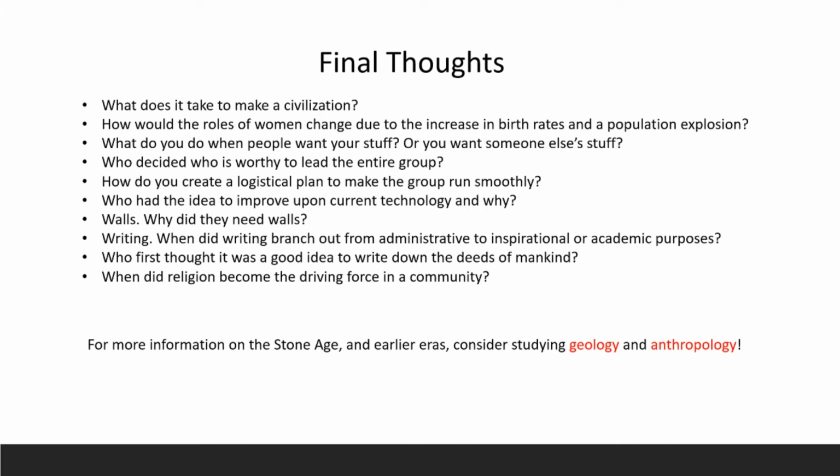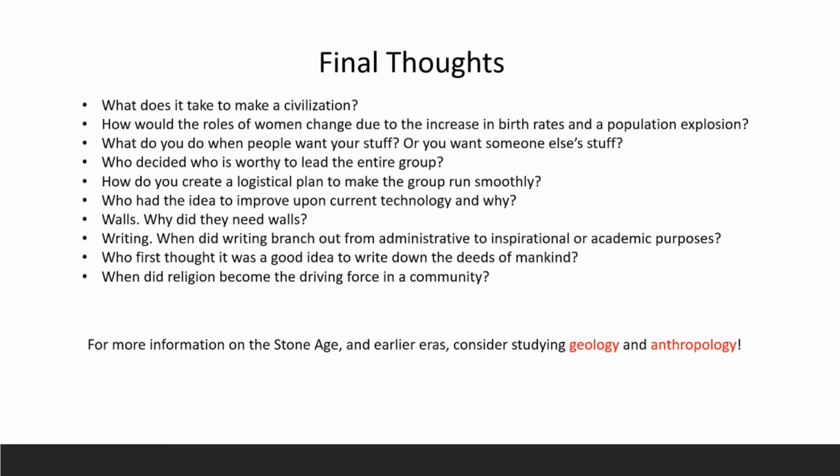Now, final thoughts on prehistory. We're going now into the Metal Age, the Copper Age, the Bronze Age, the Iron Age. What does it take to make a civilization? Given the population explosion, how would the roles of women change? What do you do when people want your stuff or you want somebody else's stuff? Who decided who is worthy to lead an entire group? How do you create that first logistical plan to make the group? And by group, I mean city, because they are small cities. How do you make them run smoothly?